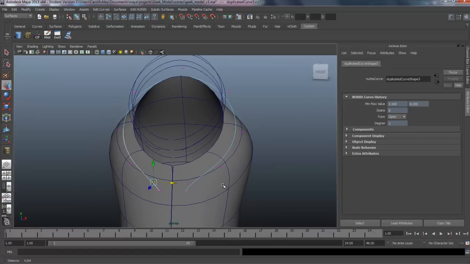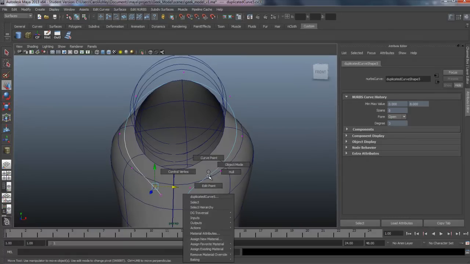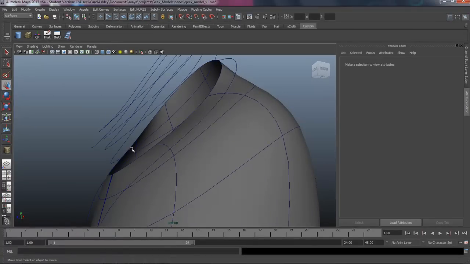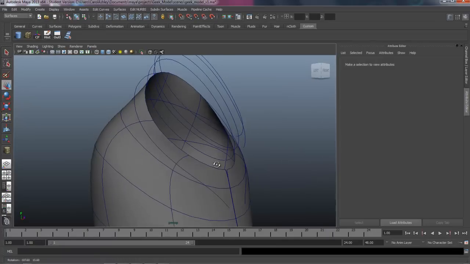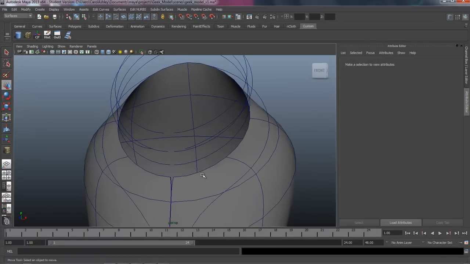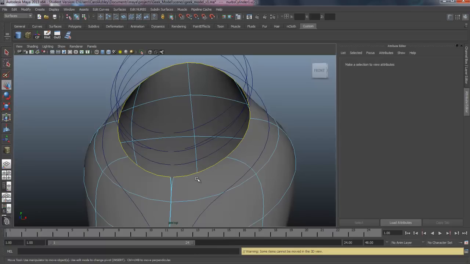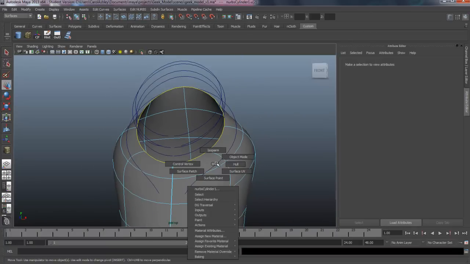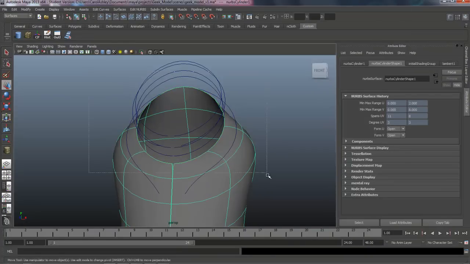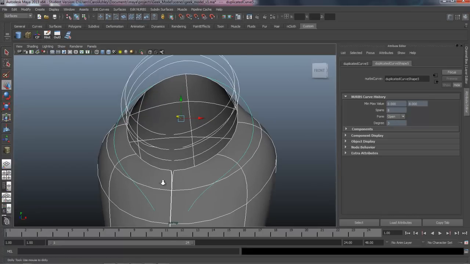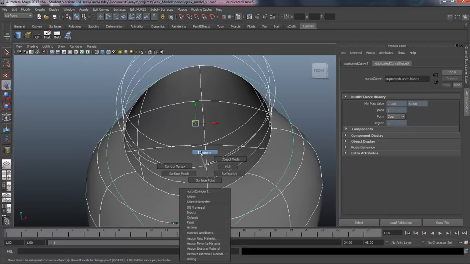All right. So back to object mode. Okay, now that we have our curves edited the way we like them, we're going to select them in order, grabbing the isoparm first on the collar here. I think even before we do that, let's go ahead and just drag a marquee over everything here and go ahead and delete the history on it. Clean that up. Okay, go back to isoparm.